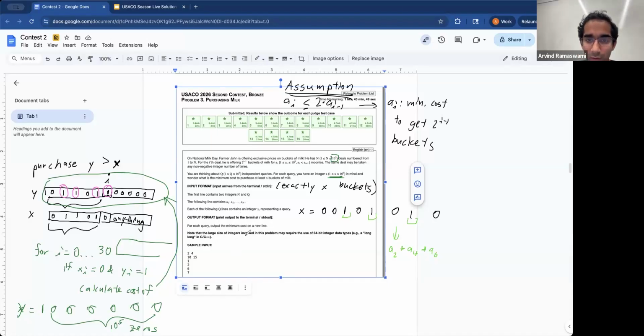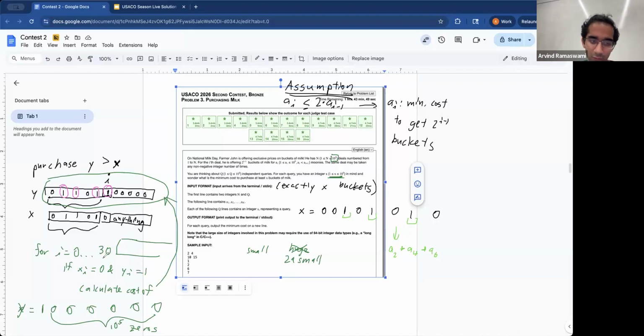Yeah, so I'll just summarize. The observation is that we can assume things about the input, right? Because if this one is small and then this one is huge, then we can just replace this with 2 times the small number. So you can just do a forward pass to make the input a bit nicer so that the ith value gives the true minimum cost of having exactly 2 to the i buckets. Yeah, and then we just do casework.